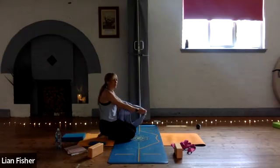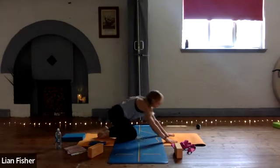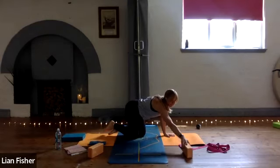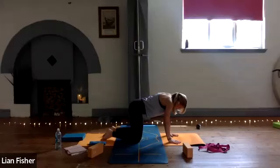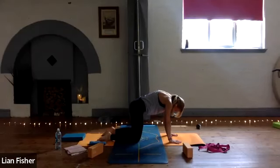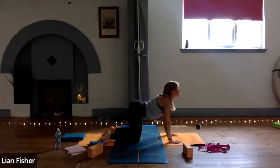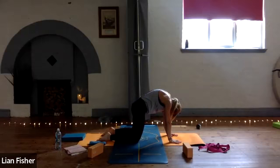So making sure you have your knees under the hips, your wrists under your shoulders. Inhale. Exhale, have a little move around the hips. As you inhale, let's take our cat-cow. So reaching up, lifting the hips, pressing. Exhale, drawing the lower back down, tucking the chin, pushing into the shoulders.